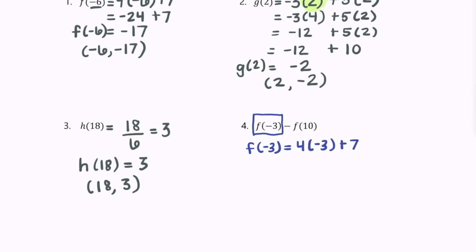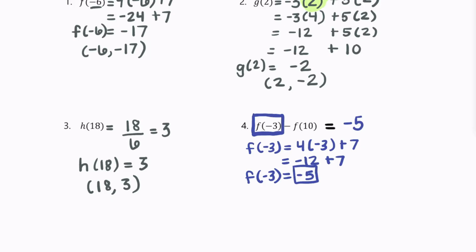Okay. And I'm going to do PEMDAS to get that down to a single number. And we get negative 5. So f of negative 3 is equal to negative 5. So I'm going to go here, and I'm going to take f of negative 3 right here that I'm putting in a thicker blue box, and I'm going to say, okay, I can pull that out. I know that is equal to negative 5. So I'm going to substitute negative 5 in its place.